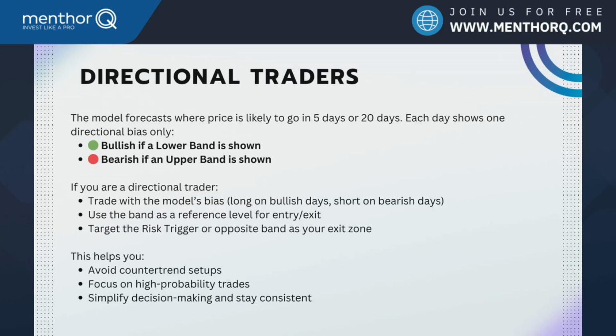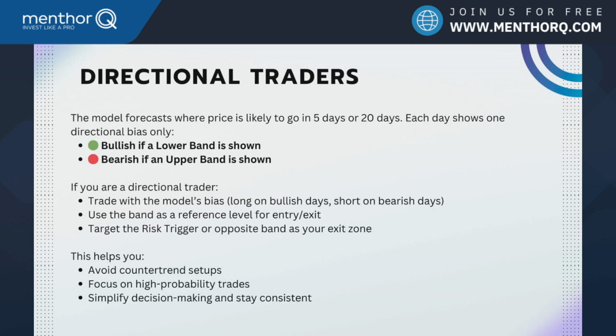All right, so now that we understand what they are, we understand how the model works, we're going to go into some examples. Let's build a very, very quick framework on how we can apply the swing trading model based on your strategy. The first thing we're going to look for is directional traders. Directional traders could be traders that are trading the stock, or trading options, but the idea is really to use the model to potentially formulate a theory on the direction of the price. So the idea behind the swing trading model is to forecast where the price is likely to be in 5 days or 20 days based on a strong directional bias.